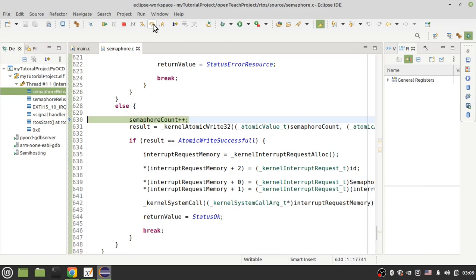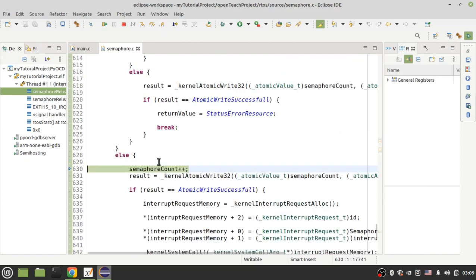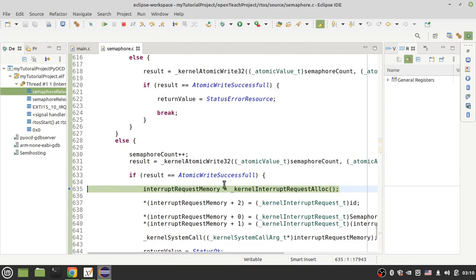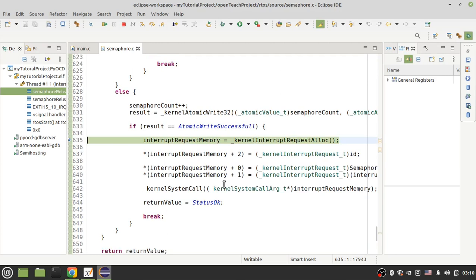But because semaphore count is a negative value, jump to the else block, to semaphore count plus plus, and write the value to the semaphore count. And if write is successful, send a request to the kernel by using the interrupt request array.